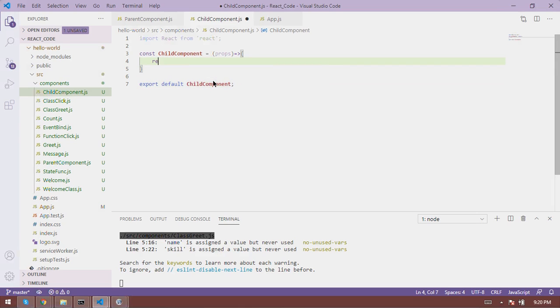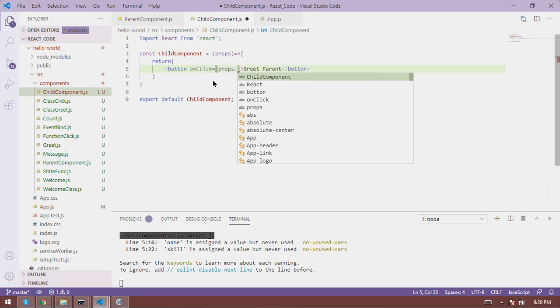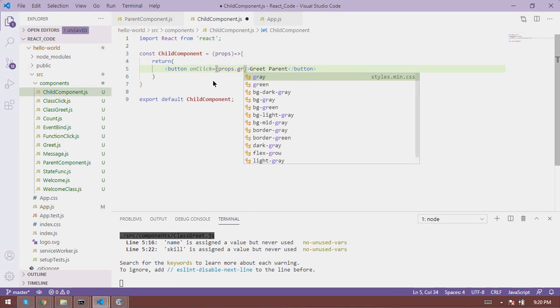Now inside ChildComponent I'll use return, and inside return I will have one button which basically has the text Greet Parent, and the function I'm going to declare over here is the onClick method, and then props.greetHandler.